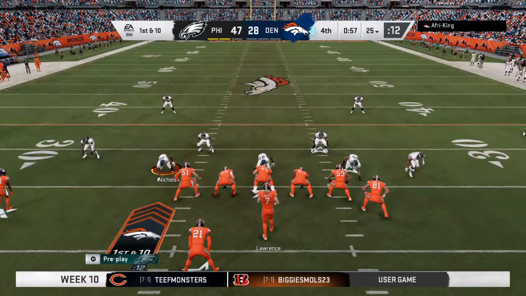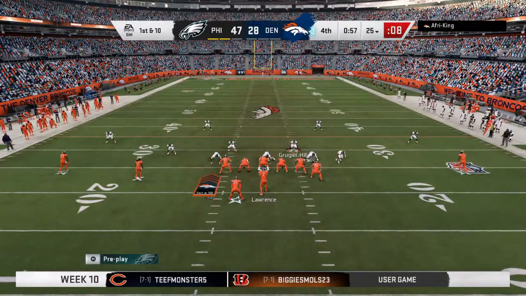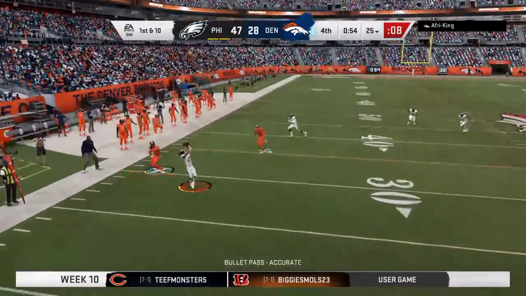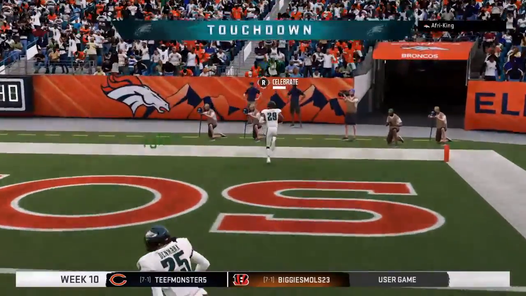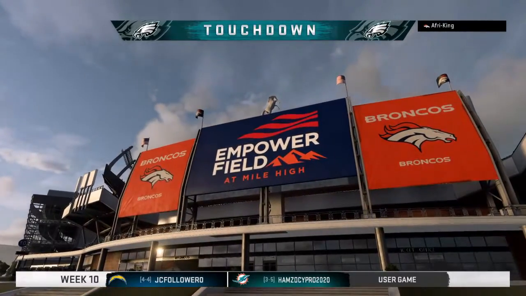Denver offense at the line, ready to go. They're down big here late. I don't know. You just one last drive here for pride. Some people like to do that. I remember playing. And he's going to be intercepted a 3rd time. Picked off by Avonte Maddox. And he'll score. Touchdown, Eagles.